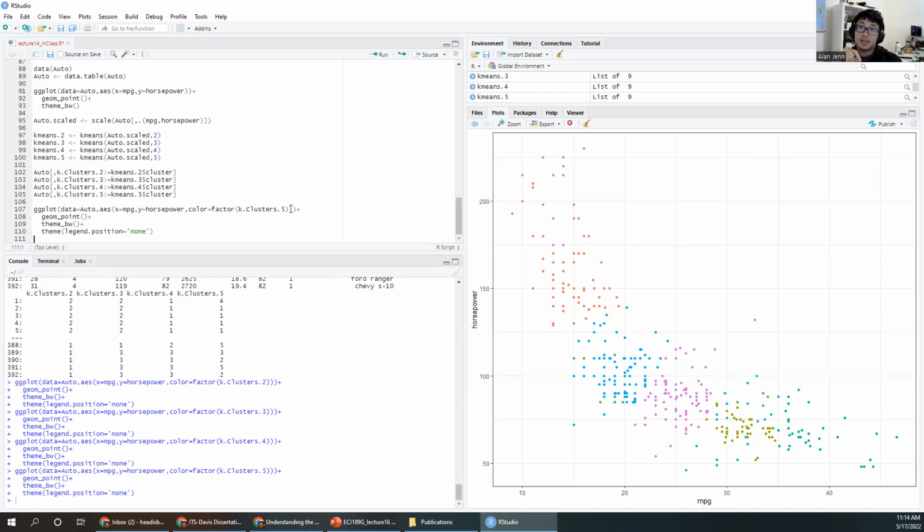Unlike a lot of these parameters, like bandwidth or lambda, the penalty parameters in some of the spline stuff or Ridge and Lasso, where we used cross-validation in order to determine what value to set them at, here the value of k isn't something that you can validate.